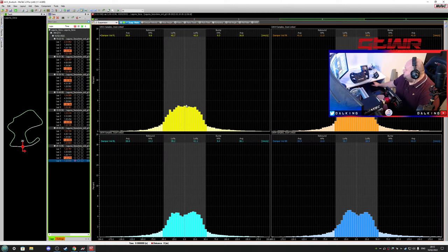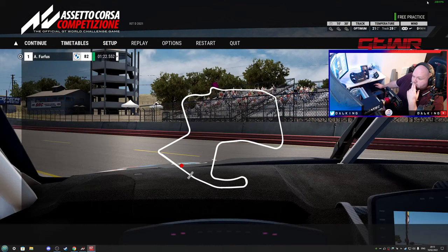So let's look at the rear. Our rear rebound looks higher. We're going to have to come down again on that. And again, now we have another peak. All right, so let's have a look and see what they are.